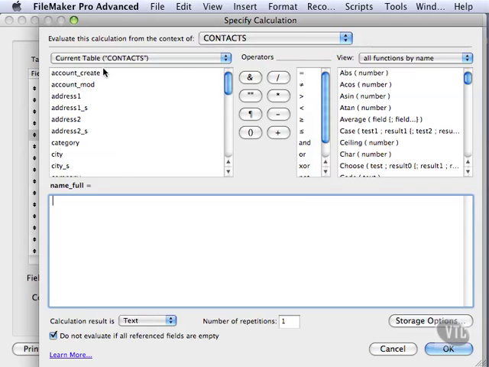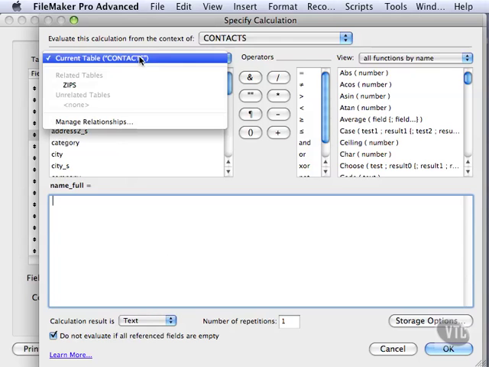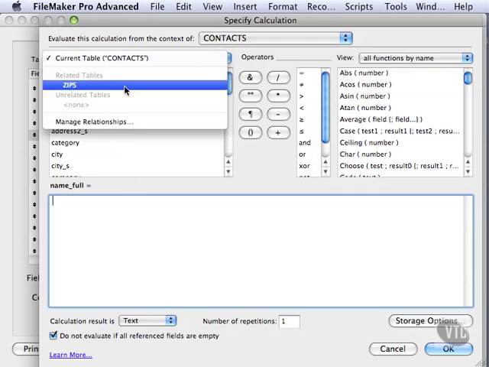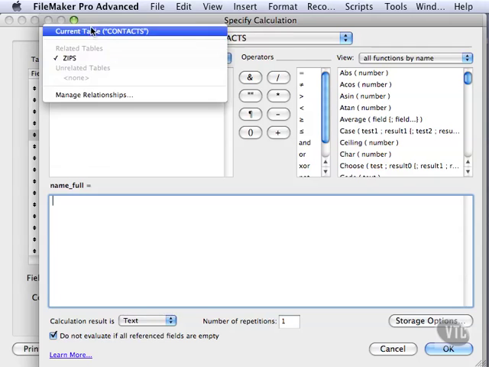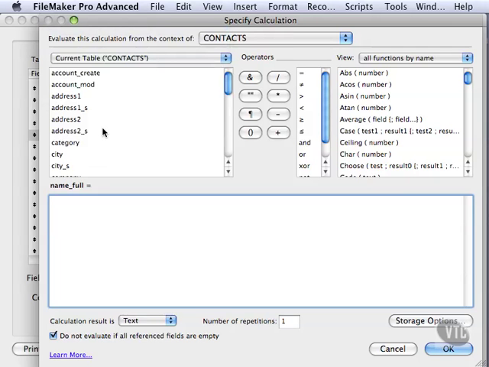So let's go over this dialog again. Here are all your fields, and here's how you change to a related table. We're not going to do that right now, but if we double clicked on zip, you'd see it brings down the table occurrence or the table with the name of the field. We're going to actually double click on fields in the current table because we're just concatenating the first and last name. Now we have operators over here, and we've gone over quite a few, and we'll do a couple here also. We'll get to just about all of them during this whole tutorial.